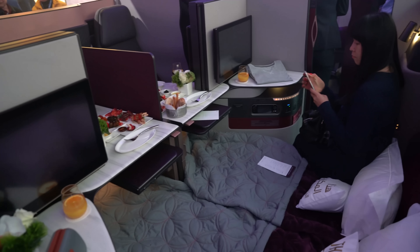This is already in bed mode. You can see there's quite a bit of space, and it's just a massive, massive television. Right here is the new amenity kit — I'm giving away one of those, depending on when you watch this video. And here are the new pajamas. You have your little control panel right here, which has your do-not-disturb mode, all of your seat controls, and the remote control for the in-flight entertainment right below there.